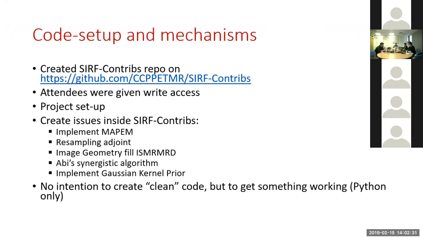This is how we were doing the contributions. We created a new repository, CERF contributes, and everyone had write access to that. Evgeny, do we have three or four projects? I can't remember. We created three or four branches, or however many were needed for the different topics we were working on. It was done topic by topic, as opposed to person by person. So we create a branch for a given topic, and then three or four people who are working on that can all push to the same source. That's how we're doing it.